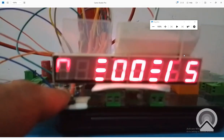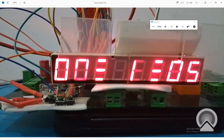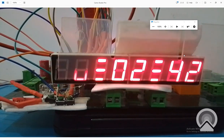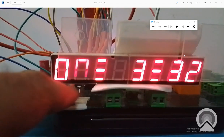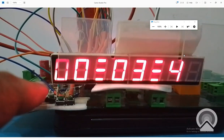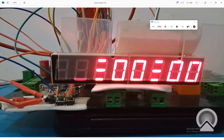I press the start button. Now it starts all over again. See that? That's what the reset button will do. You don't have to shut down the stopwatch to reset the value. See, I press the stop button. Once the code is stopped, after pressing the stop button, you will press the reset button. It will reset the value like this.